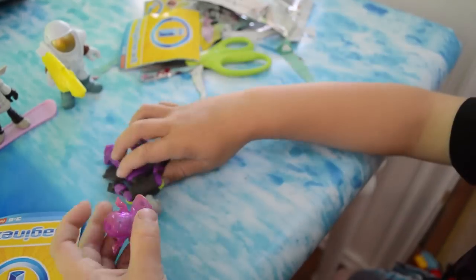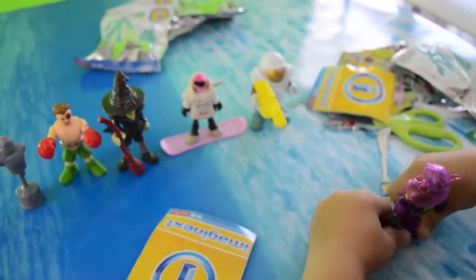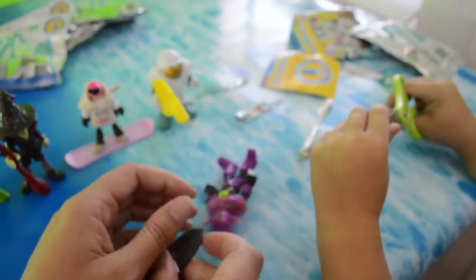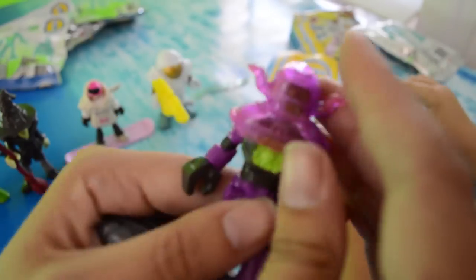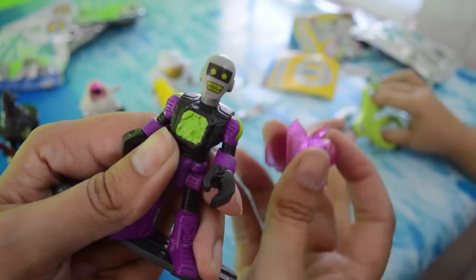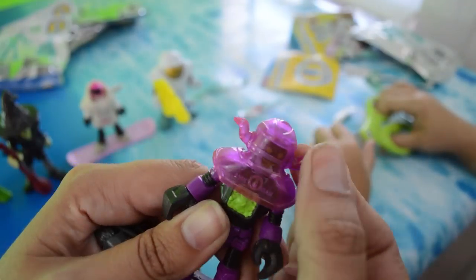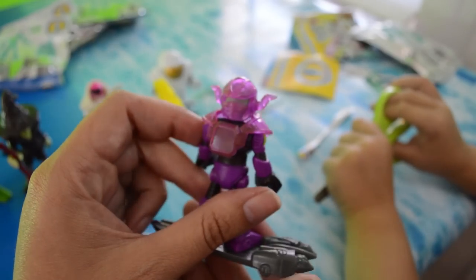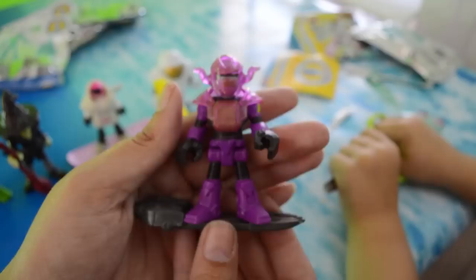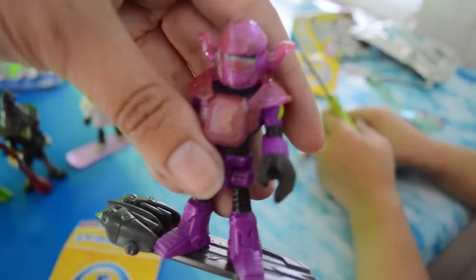We're moving on now to 79. He's like a cross between the snowboarder and the space monkey because he is a space snowboarder. He comes with a little surfboard that he can fly through the air, and he's got skinny little robot legs. If you pop off his helmet you can see he looks almost a little bit like Bender — he's some kind of robot alien. His clear helmet has Viking horns. This one looks a lot like something you would see in the regular Imaginext figures, not necessarily a blind bag one.